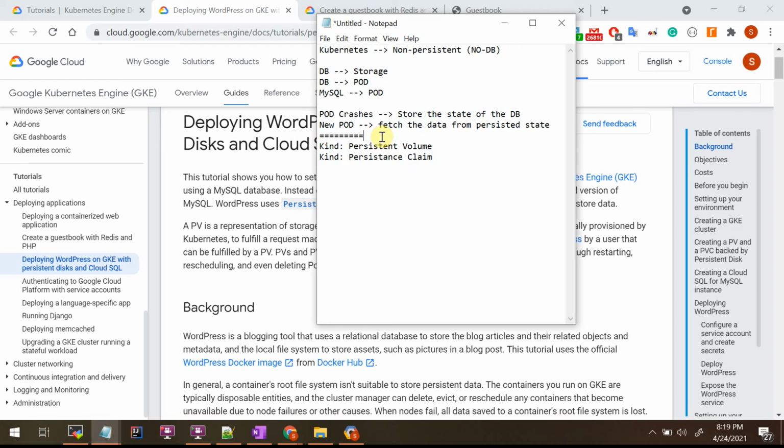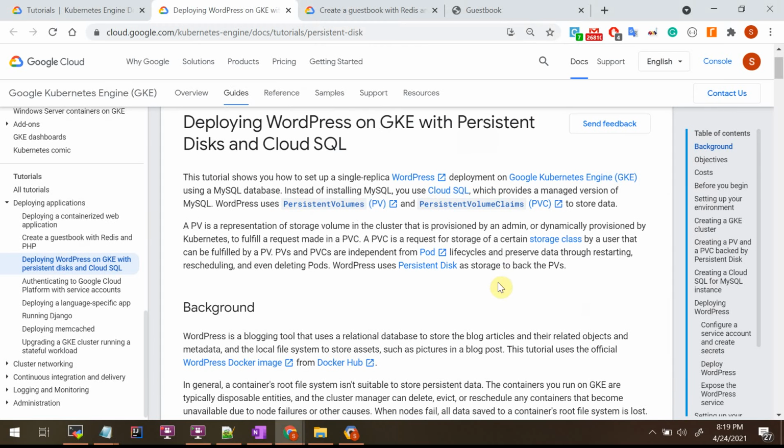So just doing a logical comparison: storage requires these, and we also saw networking. Since we're discussing storage, we also know networking is a service, with different service types like type load balancer or type cluster IP. So this is covering the networking part of a typical application. But when it comes to storage, you need to use the persistent volume and persistent volume claim. These are two things that you need to know from a Kubernetes perspective.